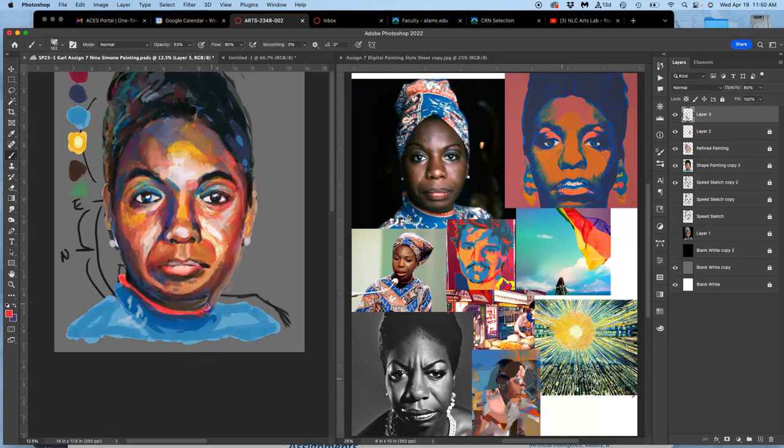And because digital painting is so based on these almost spongy marks of your brush layered on top of each other, I really like it when there's little patterns, like these little white dots in the red. Because even at just 50% opacity, that can be a nice contrast with everything else.